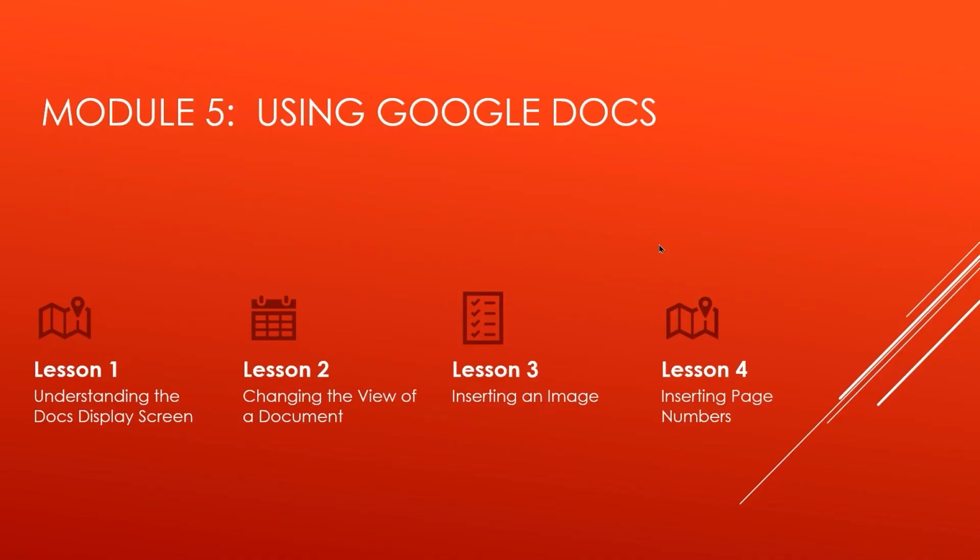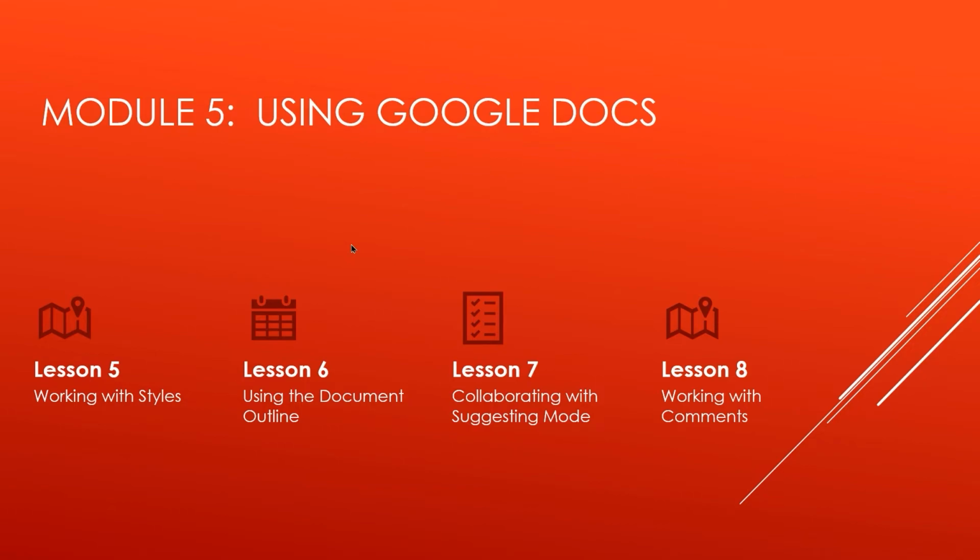In this module, we got a better understanding of Google Docs. We started by reviewing its display screen. We typed a couple of paragraphs, and then we went through the different views that you have in a document. We learned how to insert images and resize them. We moved on to inserting page numbers and customizing them.